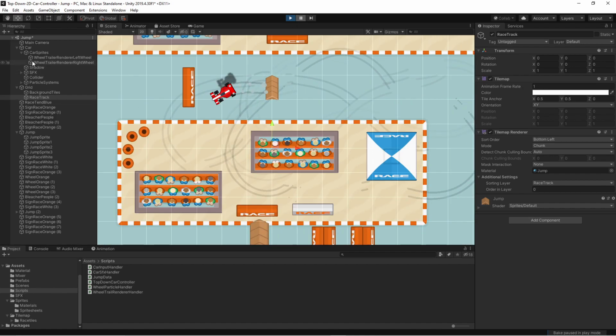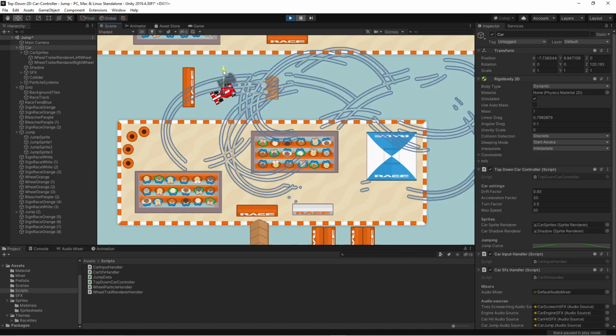I'll show you if I can pause it. We have the car and the shadow. When we are jumping over things, the shadow should, of course, always be over the object that we are flying over. But right now, if we do it like this, we can see that the shadow is actually below the bleacher here, and we want it to always be on top of things. So what we want to do is add a sorting layer in Unity, so that this shadow stays in that sorting layer.